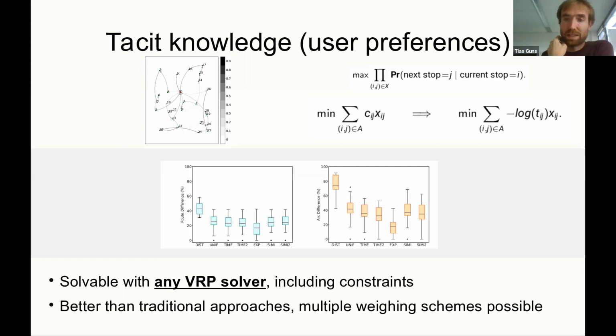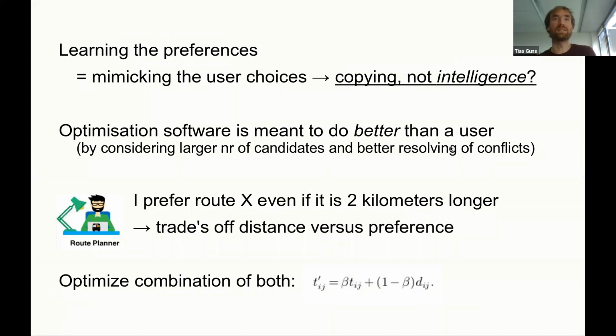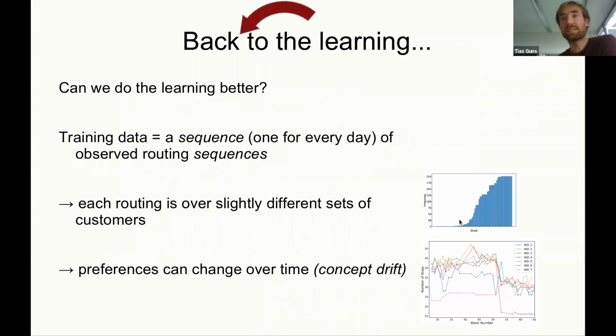Next one. Does this work when the set of clients is different every day? Very good question, Anonymous. I think you asked this question before I got to the slide, so let me just show you the slide again. That's why you have to start with the data analysis. If your set of clients is completely different every day, then the approach that we took is not going to work. You will have to somehow generalize over the clients. For example, you could group clients into geographical cells, and then look at probabilities of going from one cell to another. But in our case, what we saw is that there are regular clients, semi-regular clients, and irregular clients. For the irregular clients, we're not going to learn anything. This is another reason why you should also add the distances if you're doing this type of hybrid method. It's the regular ones that we learn on, and the larger their number, the more that you can learn.